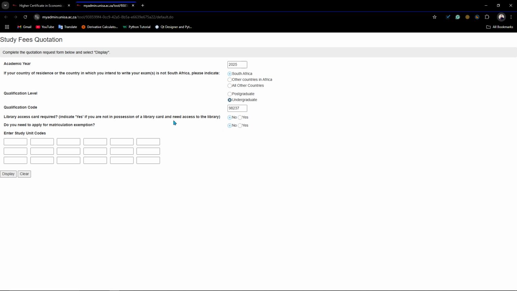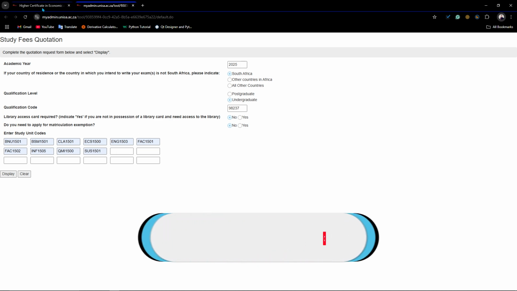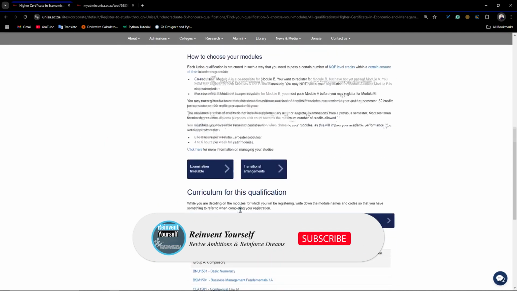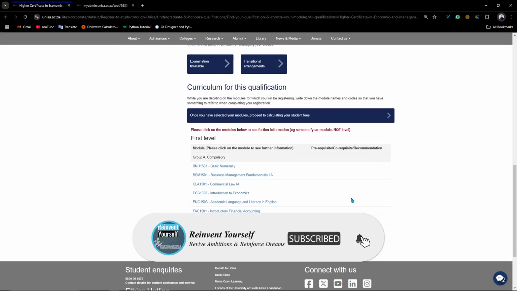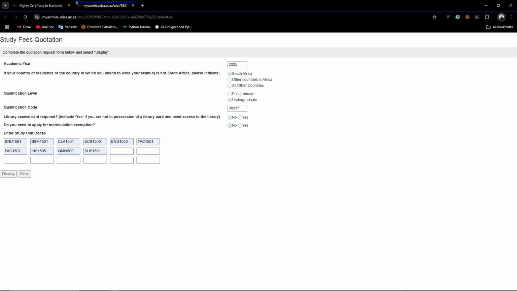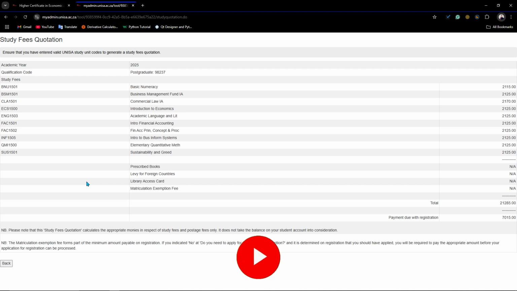Then once you are here, you need to start selecting the module codes that you will be doing this year, all of them. In my case, I already checked them, but you can come and check them here, and then you copy and paste them there. Once you have everything here, then you can just click display.